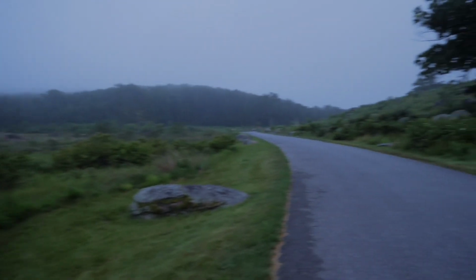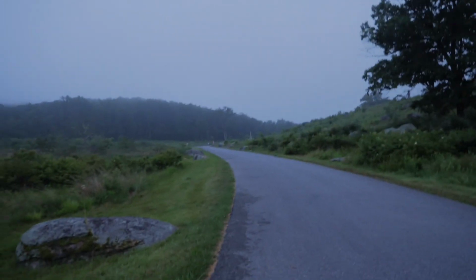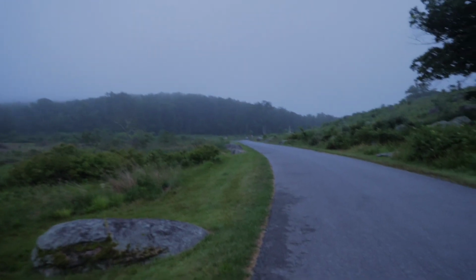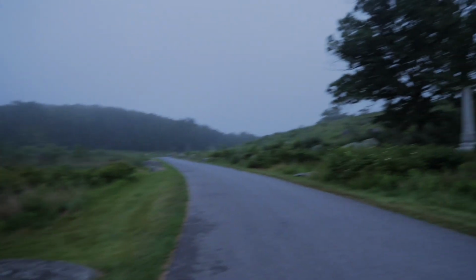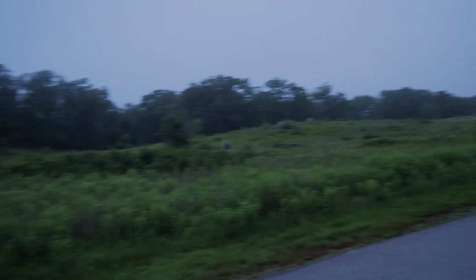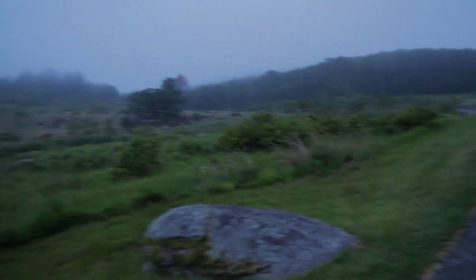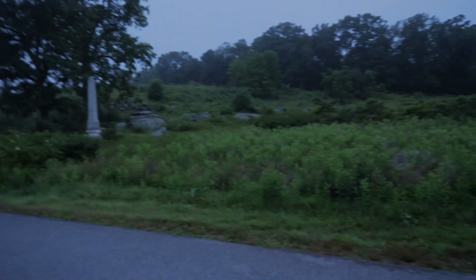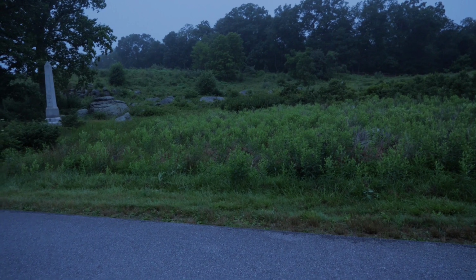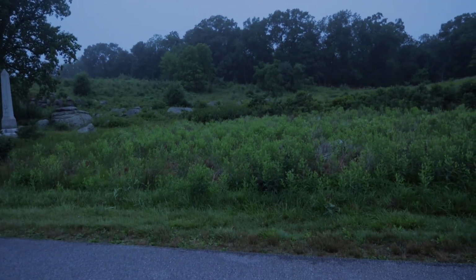And down here you will have Union artillery troops. You will have Union troops holding Devil's, or trying to hold Devil's Den, and the Slaughter Pen, which is straight ahead of us in that area. And this is basically going to be the scene of some savage and hectic fighting on the afternoon of July the 2nd. And then it's going to spill into the Triangular Field and the Wheat Field, which is directly through the Rose Woods to our right. These are the Rose Woods. On the other side of that is the Wheat Field.